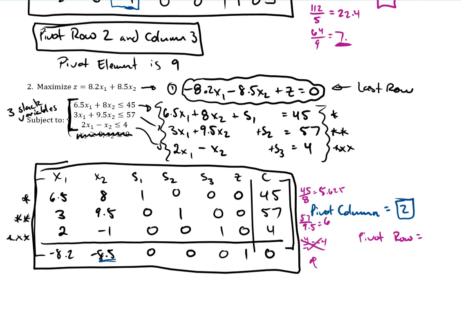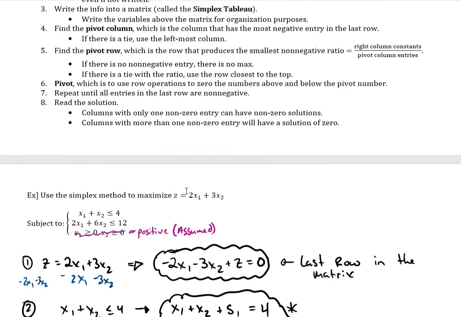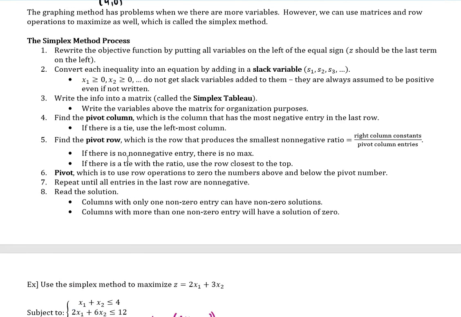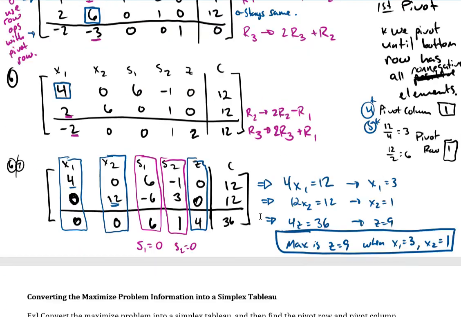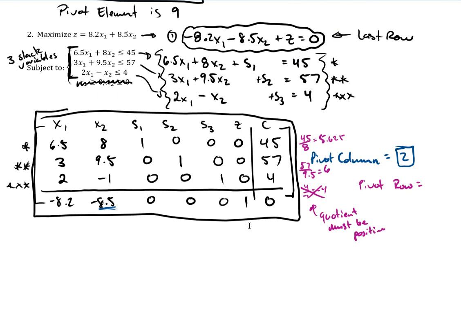Okay, so when we do the pivot row quotient, the quotient must be positive. Must be positive. Okay, and so we have that. I think that I wrote that rule on here. So we have these other little rules that are there. So it says it here, the smallest non-negative ratio. So there's all these rules to it, but I'm pointing them out as we go. Okay, so anyway, I'm now comparing these two numbers, whichever one is the smallest. Well, 45 divided by 8 is the winner. This one's smaller. So that means we're looking at row 1.